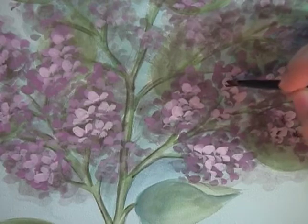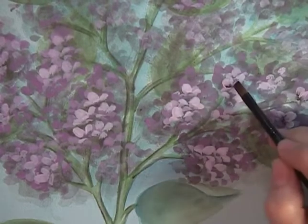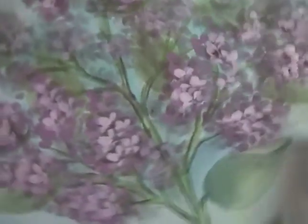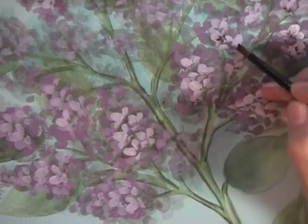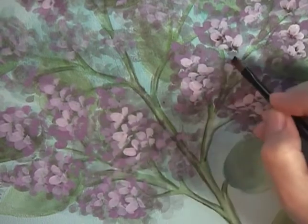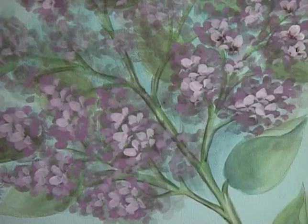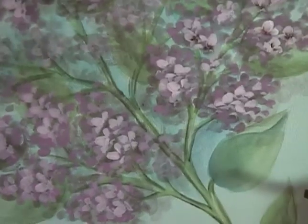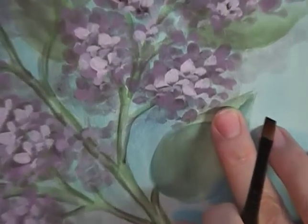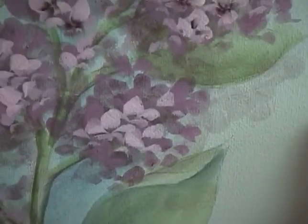And you just slide it in, slide it out, little clusters. These are going to be just on the ones that are on the top. And they don't have to actually exist. You can just shade it and pretend like there's actually a flower there. Okay, get you down in even closer. Okay, there we go.